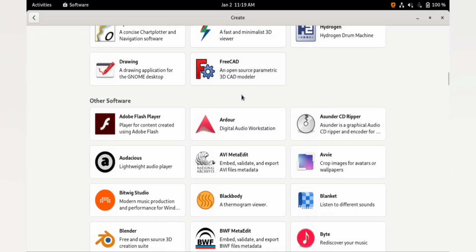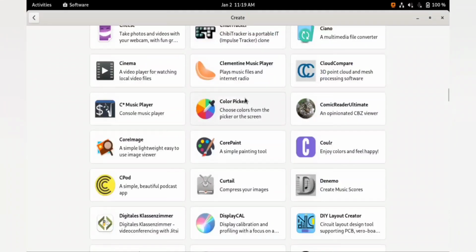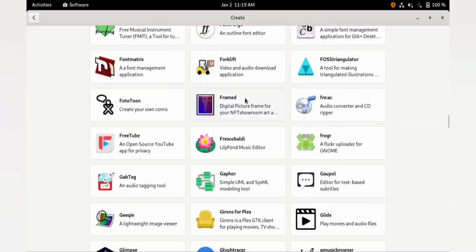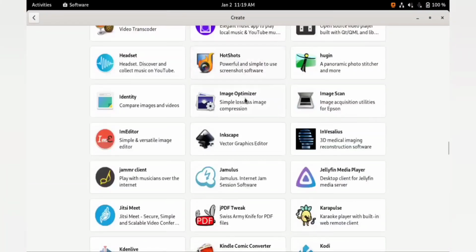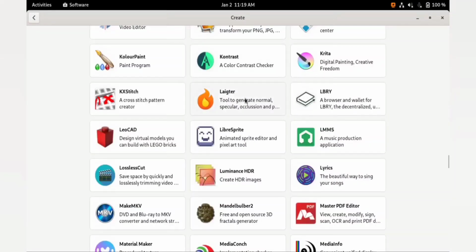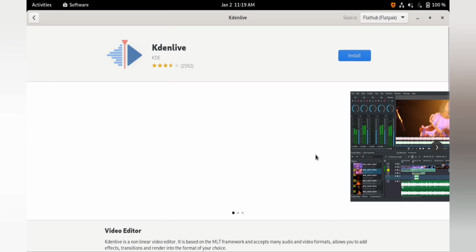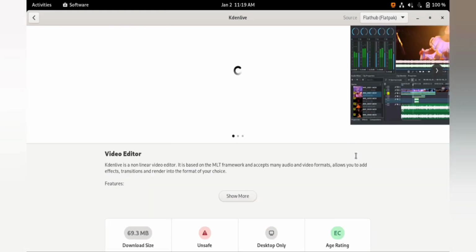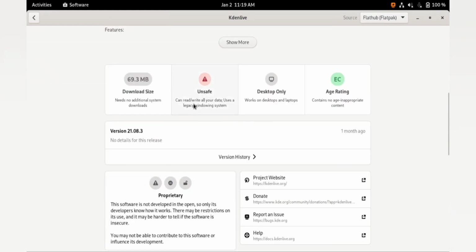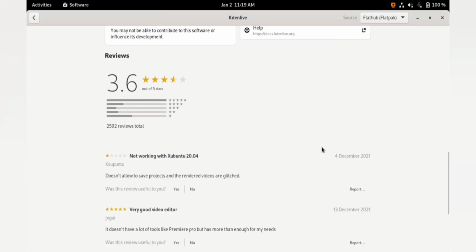You have AutoCAD for Linux and Flash Player. So it has a plethora of applications that you can download from the App Store using Flatpak. You can see Kdenlive. You can install it right from here and use it to edit videos.